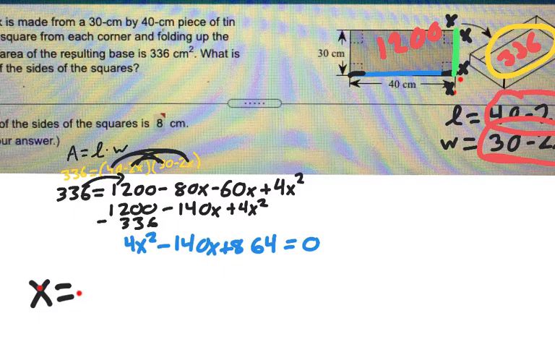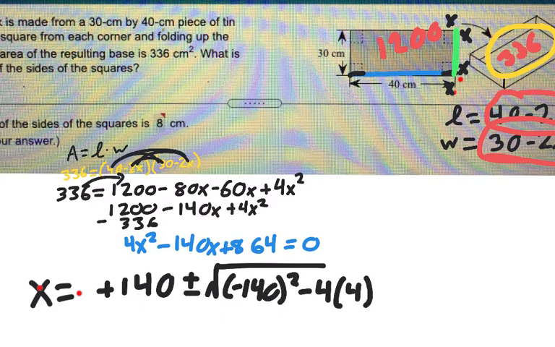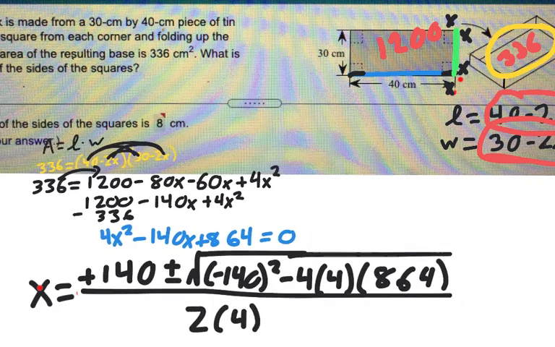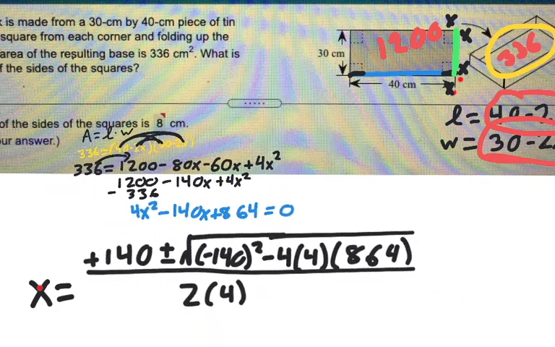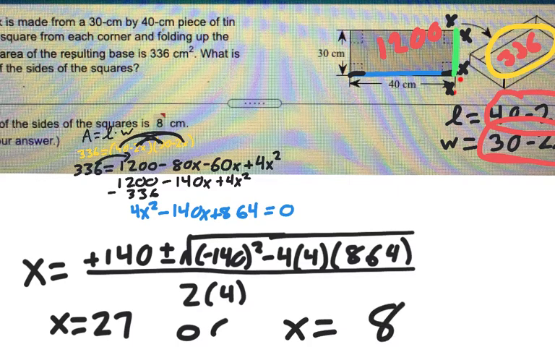Well, so now I'm going to plug into the quadratic formula. X equals negative b, so that's going to be positive 140, plus or minus the square root of b, negative 140 squared, minus 4 times a times c, and this is all over 2 times a. And so now I'm going to plug all that in. So when I plugged in the first time and used the plus, I got x could be equal to 27, or, and now I'm going to have to do the minus. And now when I did the minus, I found x could also be equal to 8.